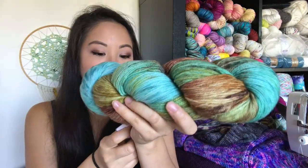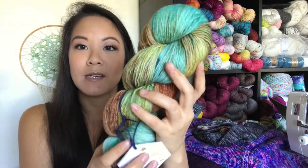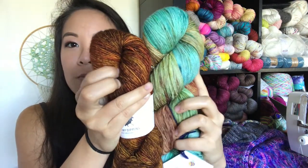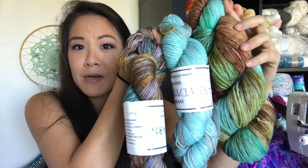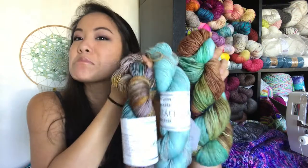She also had some skeins of yarn dyed, which she doesn't normally carry. I was eyeing a braid of fiber in a similar colorway, but I tried to be more practical — it's quicker to work with a skein of yarn than to spin fiber into yarn. So I justified buying this gorgeous one called Patina, on a 75% merino, 25% nylon base — a pretty basic sock base, but beautiful. These two might actually go well together, and honestly they might also work with the gradient set. I think these all kind of go together, and that's it for my stash.